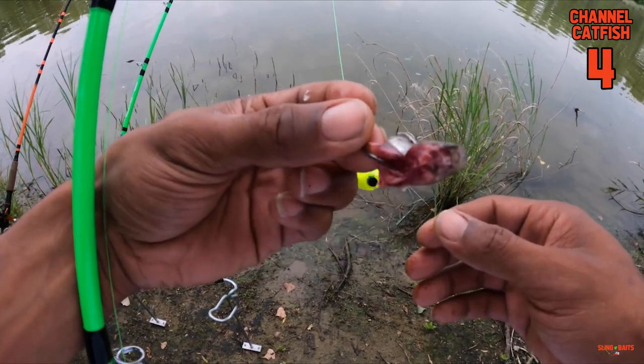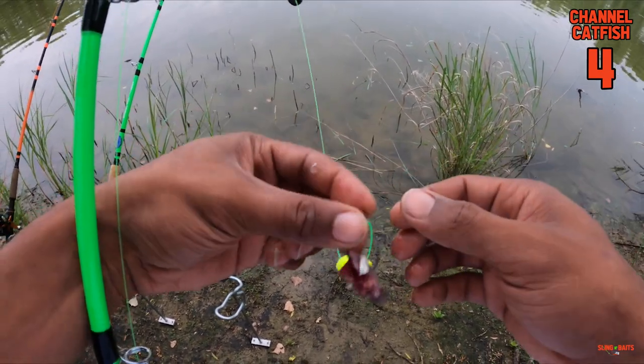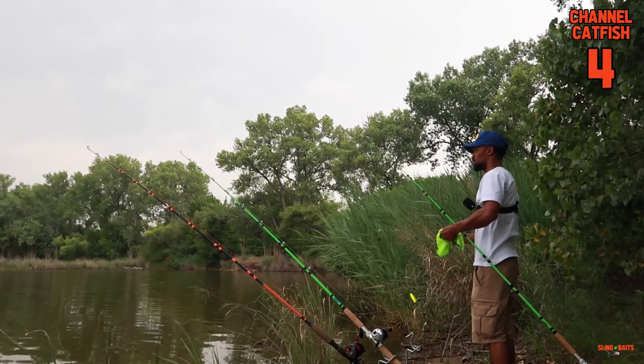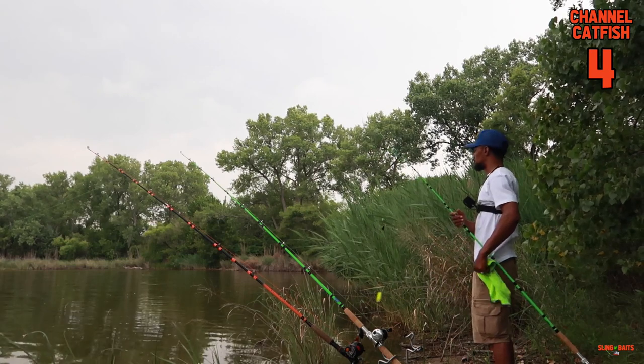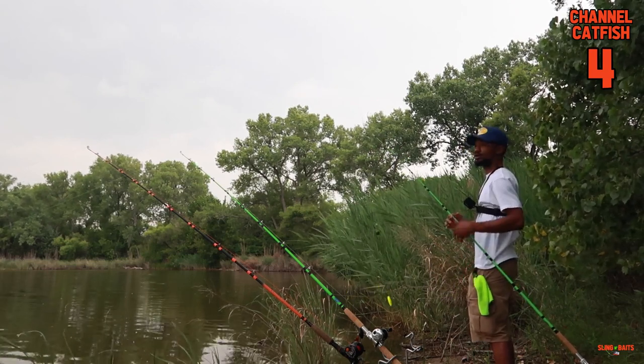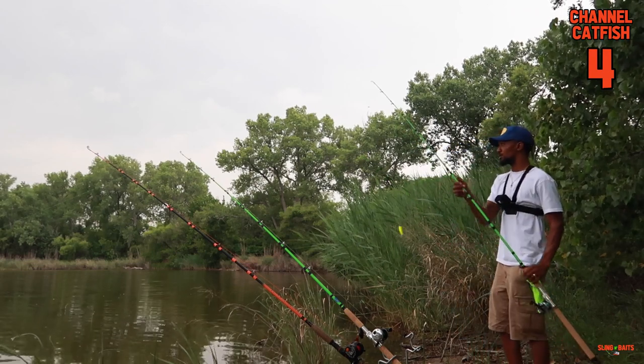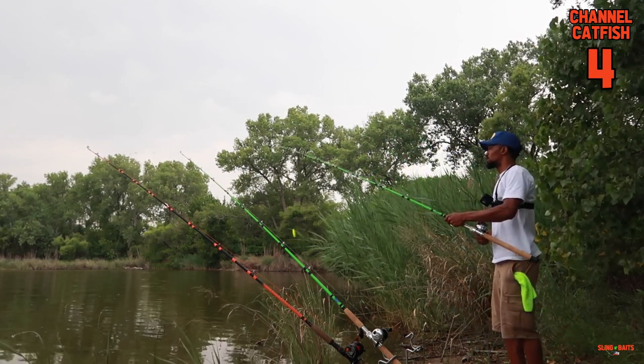Just like that. Something like that. Plenty of hook tip exposed. Wash my hands off. That's another one that came over here, out that way in the shallows. Yeah, that's another tip too.